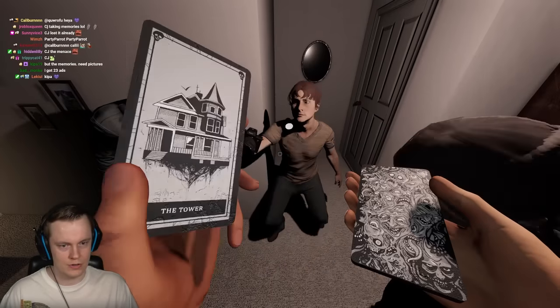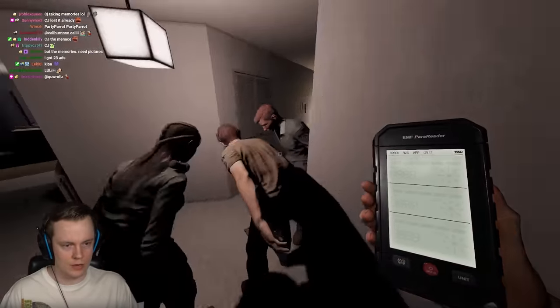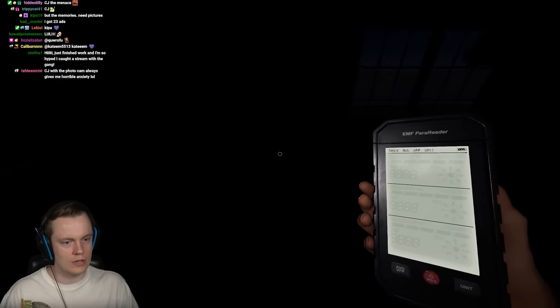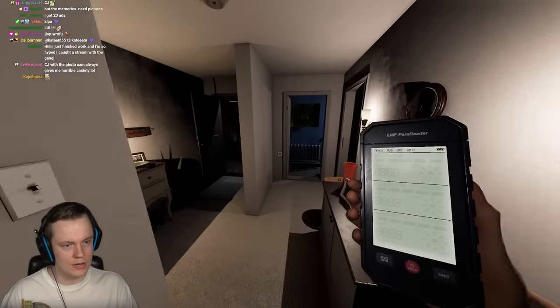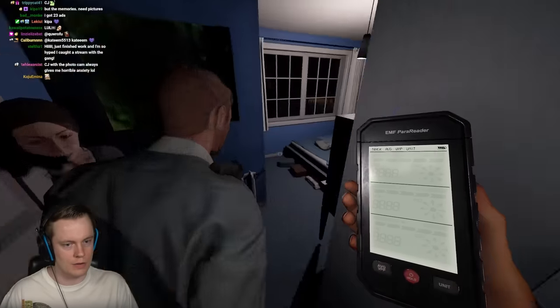Here we go. It did a tower card, but where's the item? We need to find what it just threw, or we get nothing. So the idea is, if it does a tower card, we have to find what it interacted with. If we can't find it, it's unlucky. We get no items. I don't think we're gonna be able to find it here.